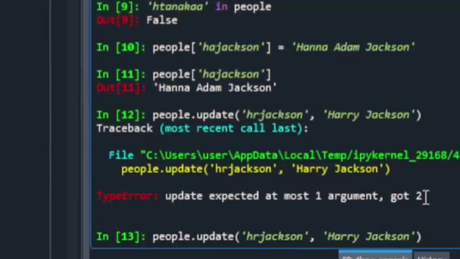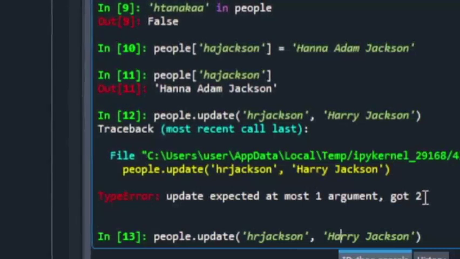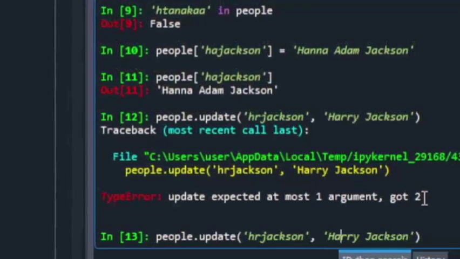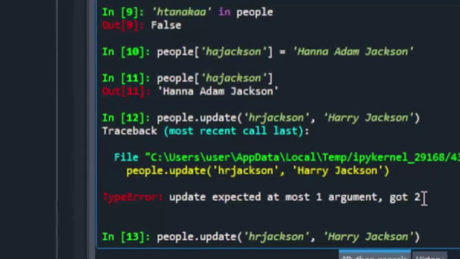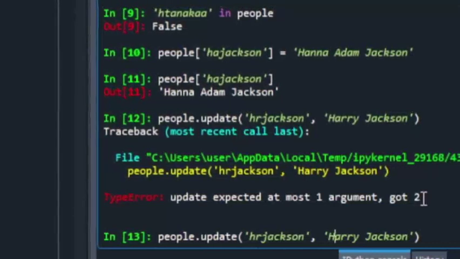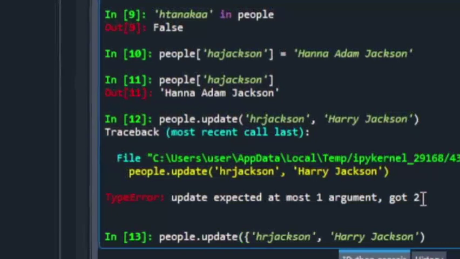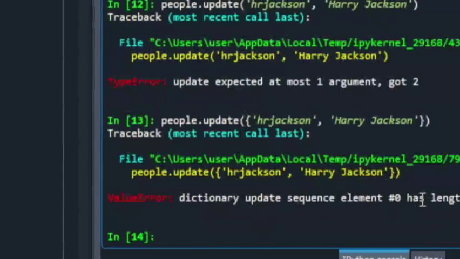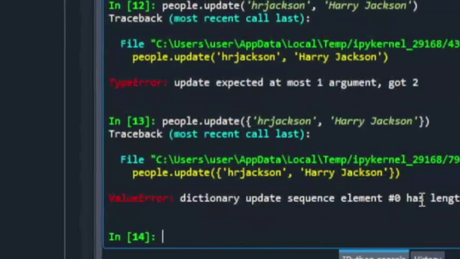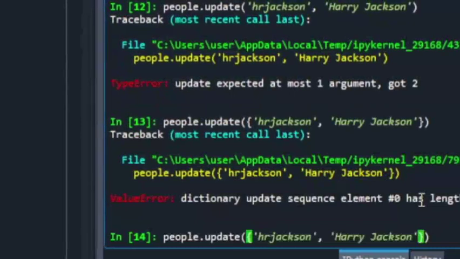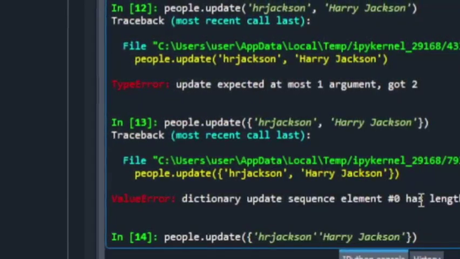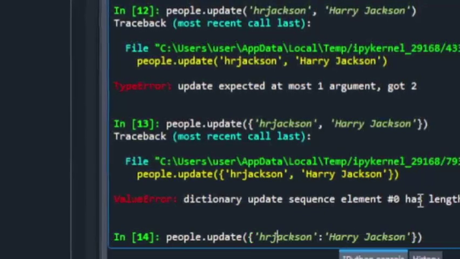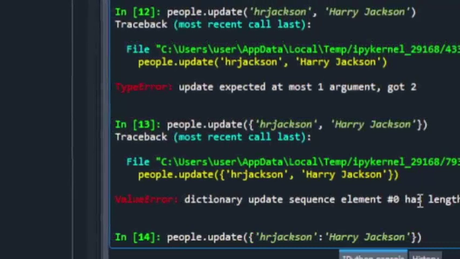So here again, if you recall, we had used the update function in terms of a list. When it comes to a list, inside the function you are giving another list. So here also, when you are passing this, we need to pass it as a dictionary. So curly brackets over here and curly brackets over here. So this is like appending with respect to the dictionary, and still we have an error because we are not using a colon. That is how the dictionary is declared. You have the key over here followed by the value assigned for that key.